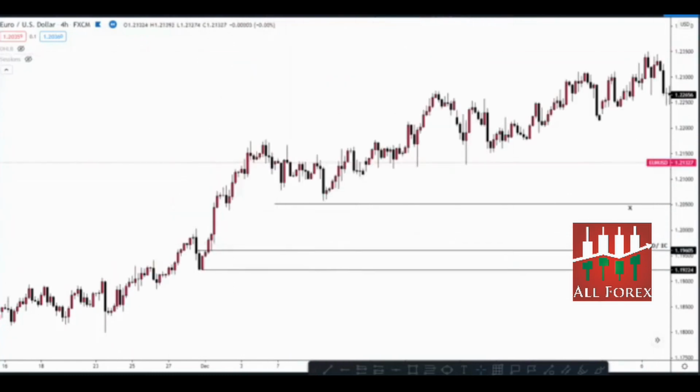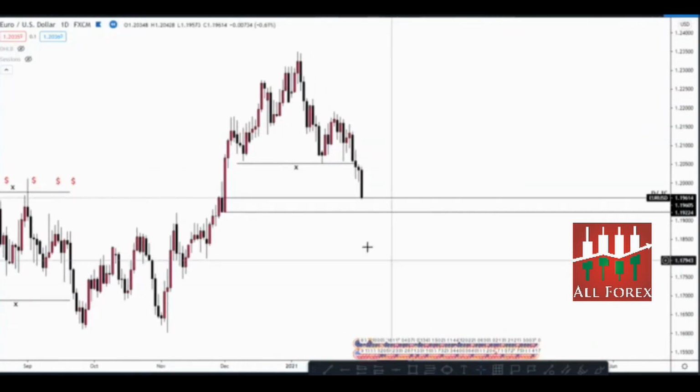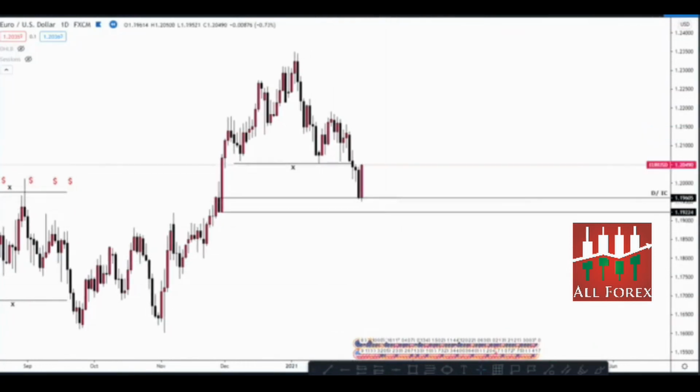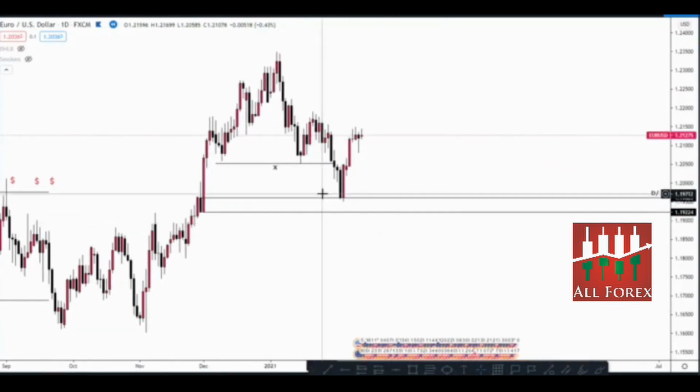So at this point, what you could do is wait for price to come into your level of interest, and boom, it taps into our level of interest. Play the next candle, and let's see if we get a trading opportunity. Now, some traders like to set limits right away, with the stop loss at the low, and they just buy right away, and that's fine. If that's your trading style, that's fine. Me personally, I like to wait for a little bit more confirmation before I actually take that buy.